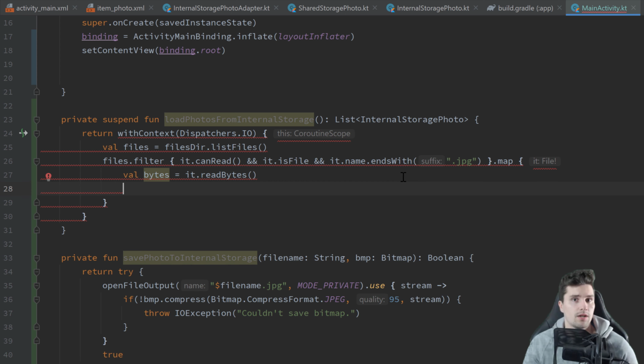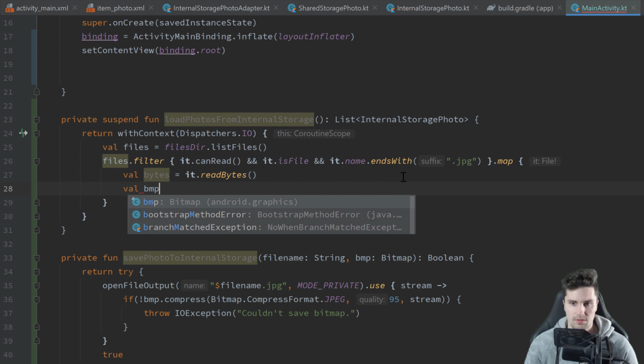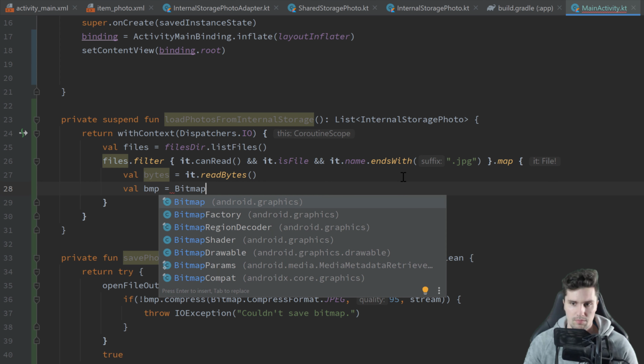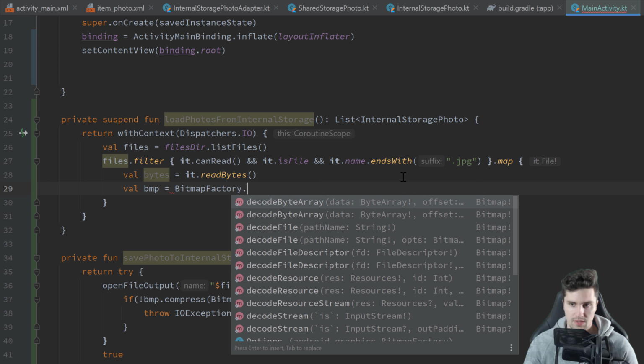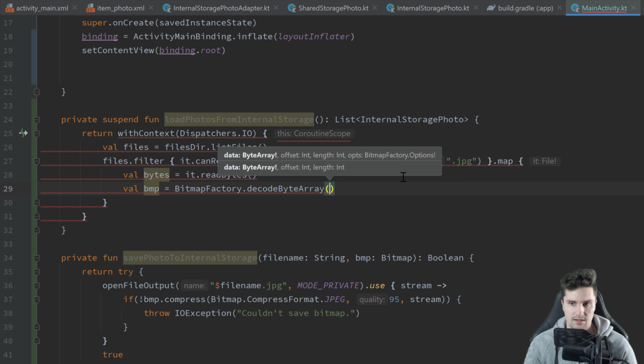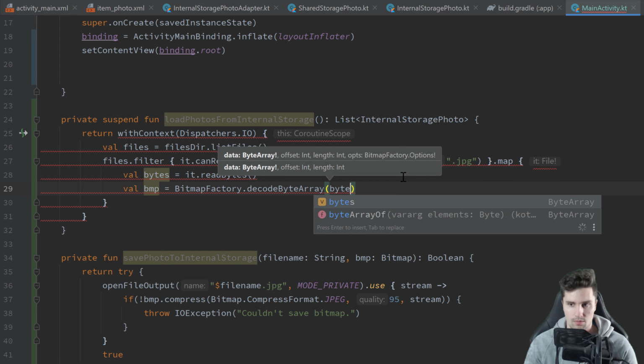And now we want to take that byte array and just tell Android, hey, please interpret that byte array as a bitmap and save that into a bitmap. So val bitmap is equal to BitmapFactory.decodeByteArray. Here we need to pass the data in terms of byte array, which is our bytes.